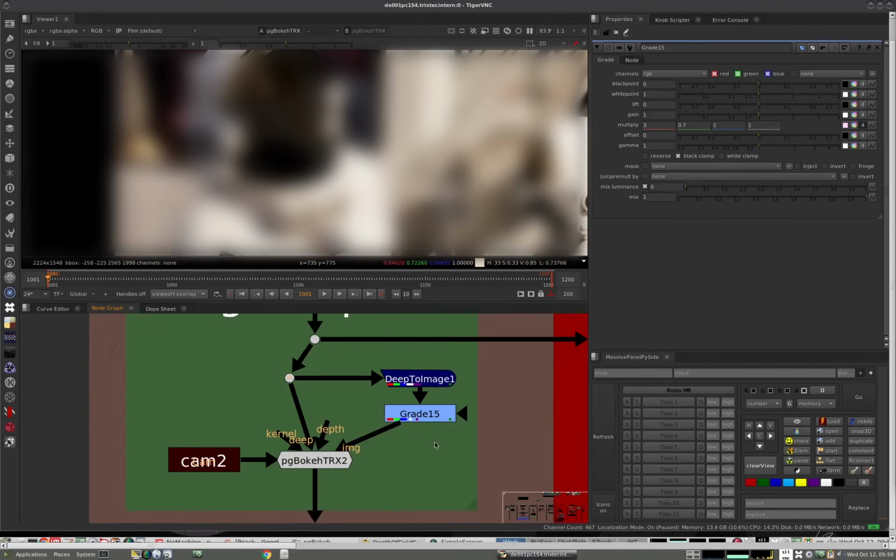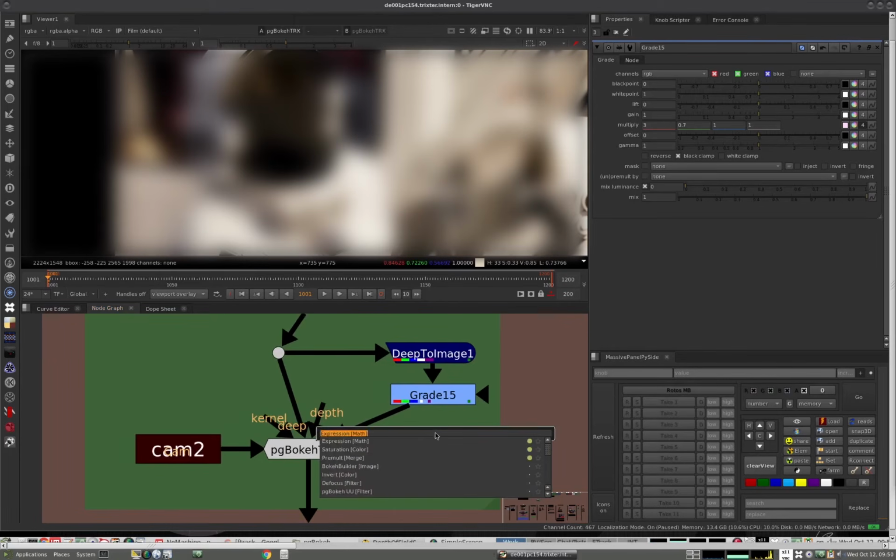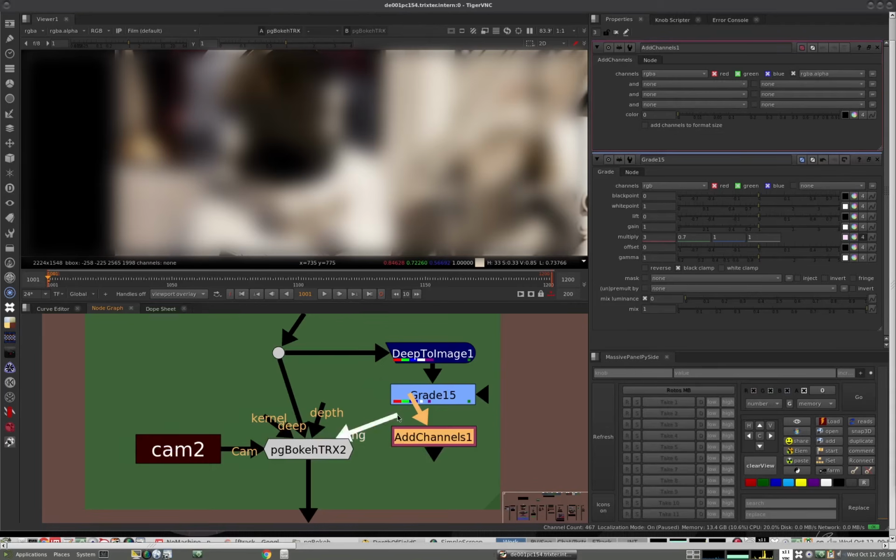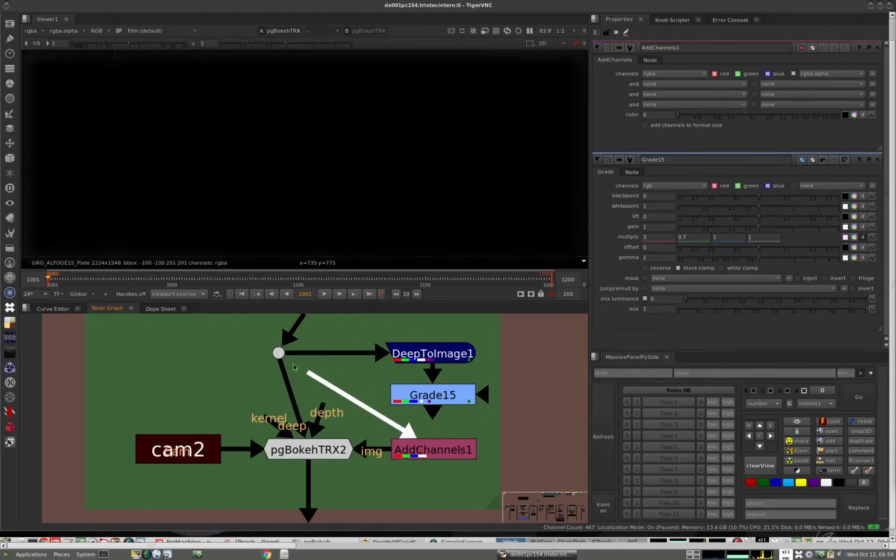From what I can understand, I might be completely wrong, but what it wants is channels. And by channels, I mean it wants to know what the channels are. And maybe I'm completely wrong. So I could also do this, but maybe it also wants the depth. Oh no, I can't do that, can I?